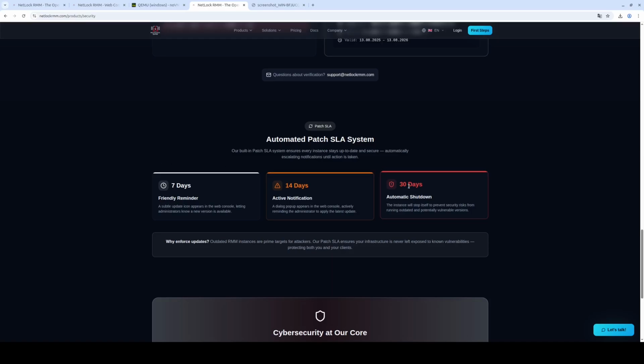And finally, if you miss the update for 1 month, your instance will stop working. It will just block everything until you have performed the update. This is really just to make sure that you are always running with the latest version and the latest patches. You get what I mean, and make sure that you're always on a secure path and journey with us.